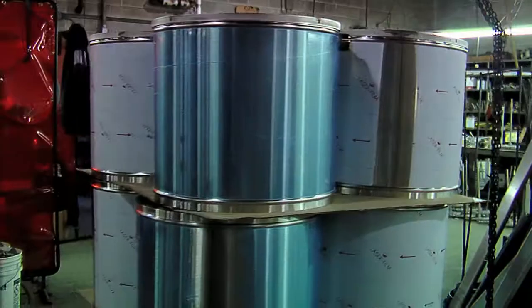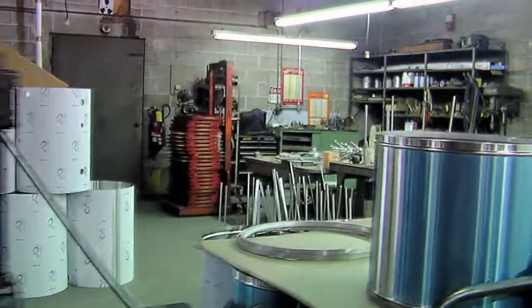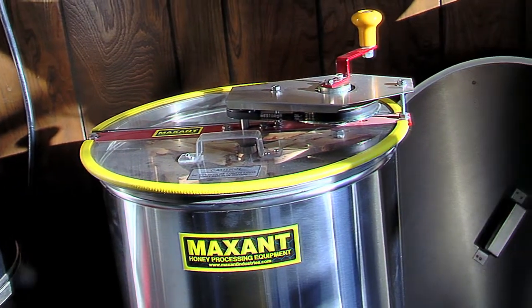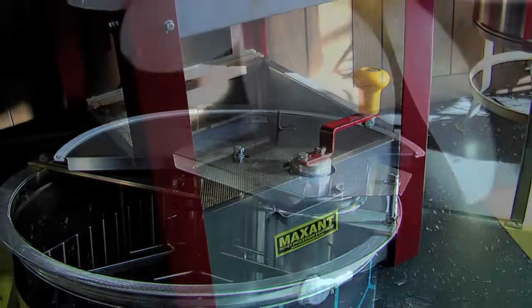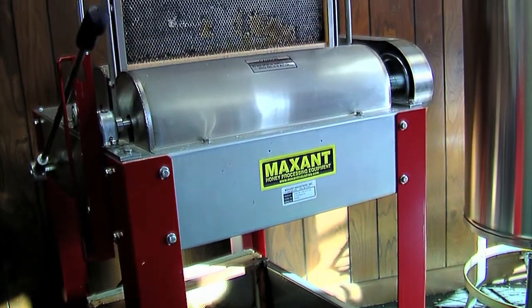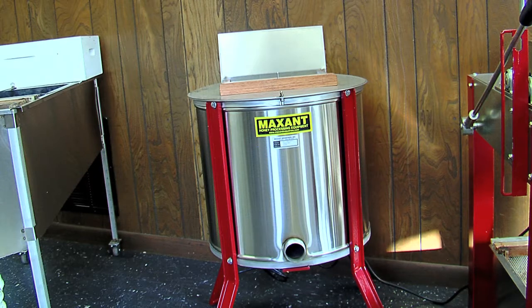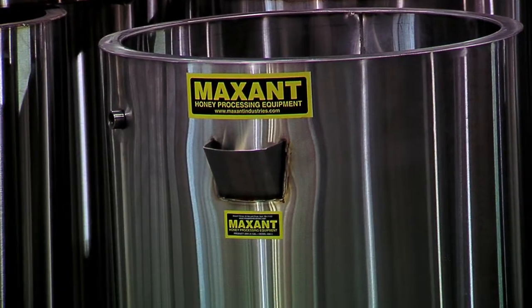So he started in the back corner making a few machines, and then word got out that this stuff was better than what was available either by others or homemade. And word just spread, and it got bigger and bigger and bigger. When we bought the business, they were making about maybe 100 machines a year, and I believe last year we went past 2,000 machines. We're satisfied with our accomplishments to date, and we intend to reach for a goal of 4,000 machines by the year 2013 or 2014.